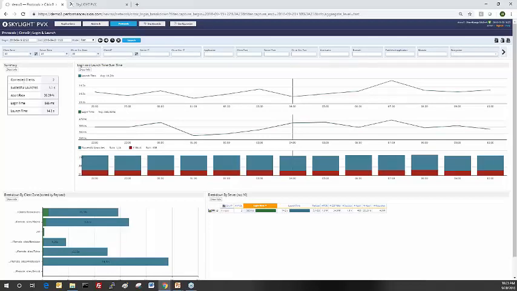So the summary over here, you can see that I've got connected clients, successful launches, abort rate. So I'm having some issues here. I've got some aborts, right? Login times, are they lengthy on average? And then launch time. Over time here, I've got the login and launch time graphed out for the window of time that I selected, associated with successful launches and aborted launches. This is a demo database where we're showing some issues. We want to show you some errors so they're meaningful to you.